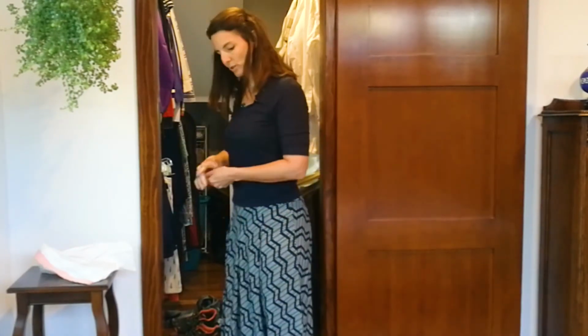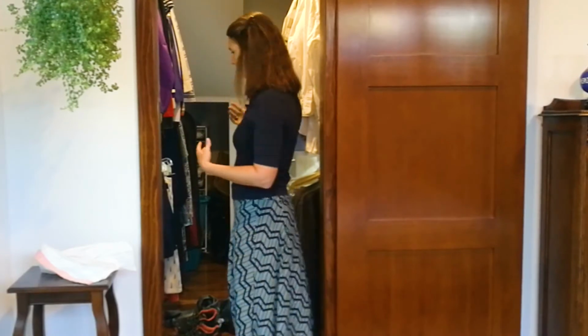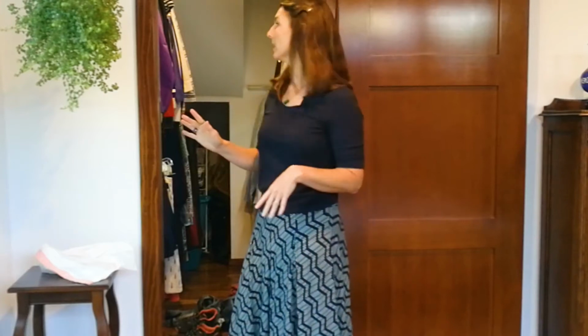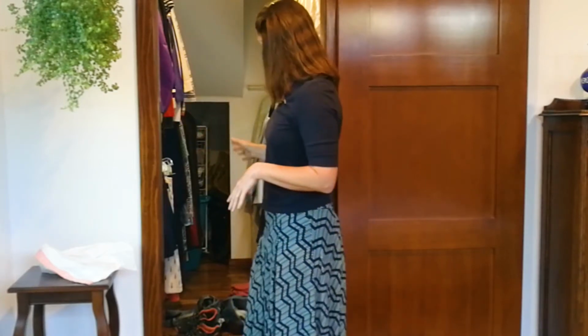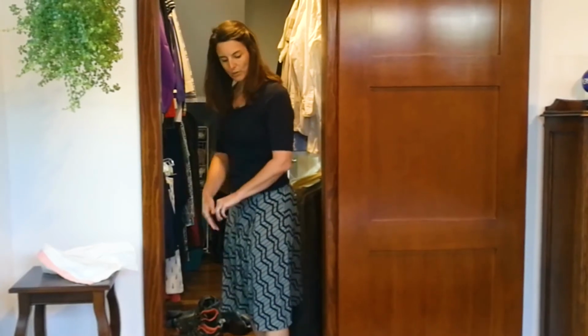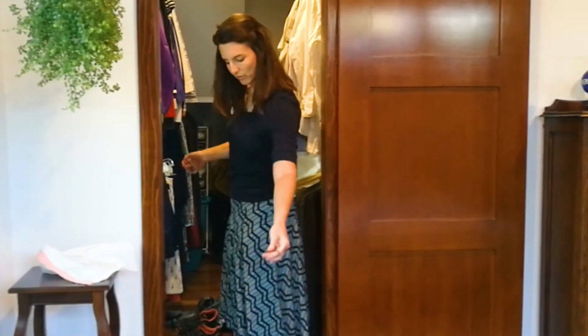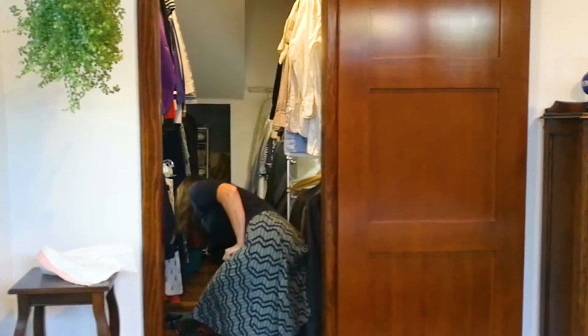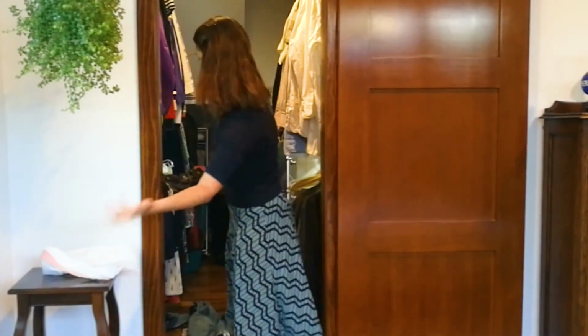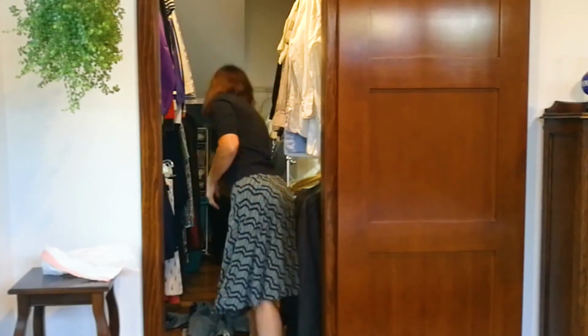The first thing you want to do is get all the clothes off the floor, because you might have a lot of things blocking so you can't even get to where your hanging clothes are. Today we're only doing hanging shirts, tops, blouses, whatever you want to call it. So if there are things on the floor, just pick them up and throw them on your bed if you don't want to work on them now. Or if you find things on the floor that you are donating, go ahead and put them in the trash bag to donate.